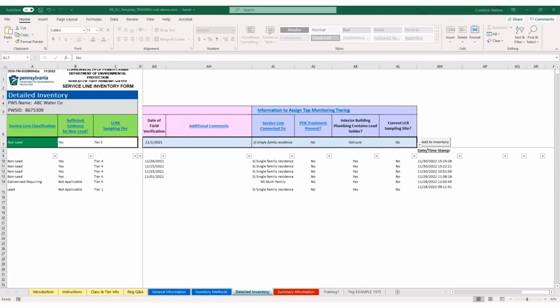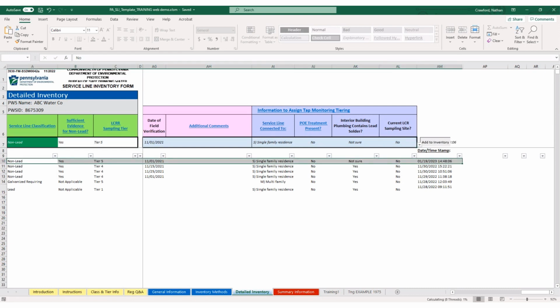Finally, we are ready to click the Add to Inventory button. All the data entry happens in row 7, and then when you click Add to Inventory, error checks are run and it places the data into the rows starting with row 9. You can see that the service line information is displayed as the top row in the data below the data entry line. In this example, we already have some other service lines entered.